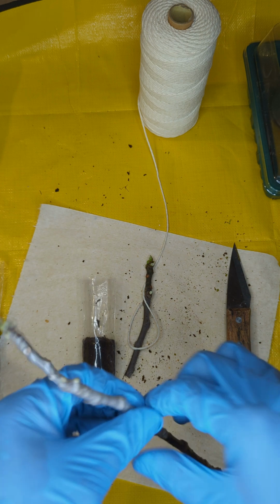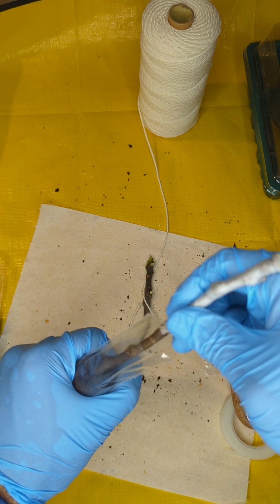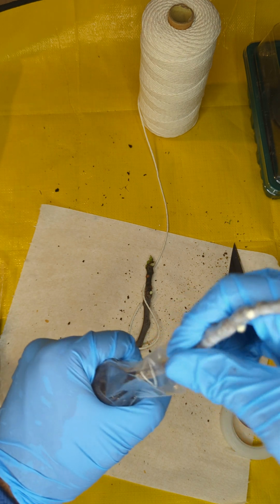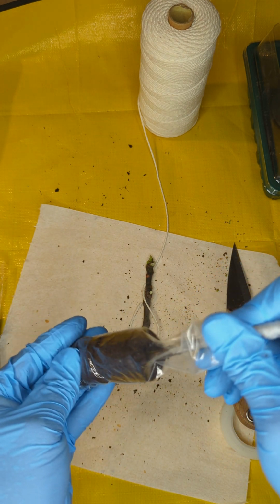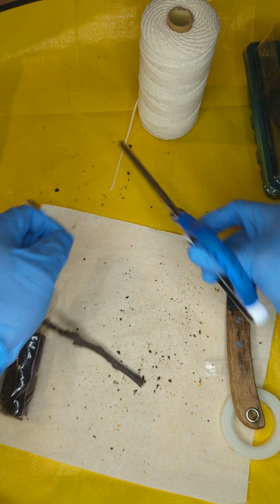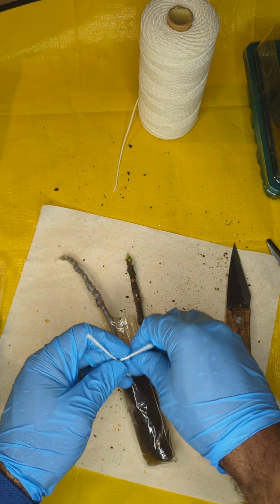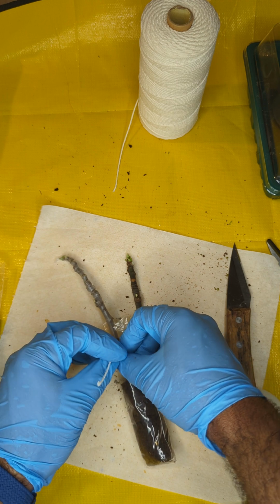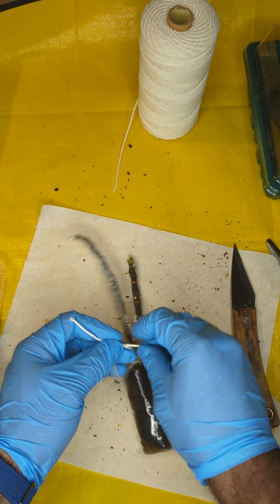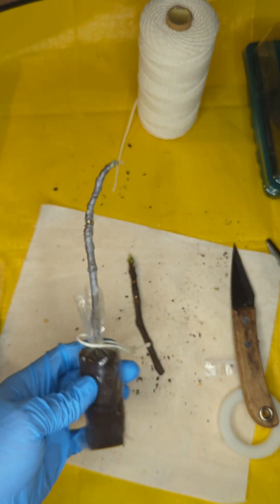So it's the same thing. Once you get it ready, make sure you stick them in there. Get your piece of string. Make sure you tie them up. That's it.